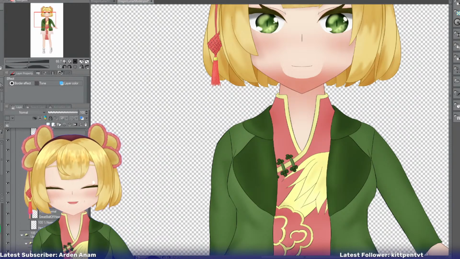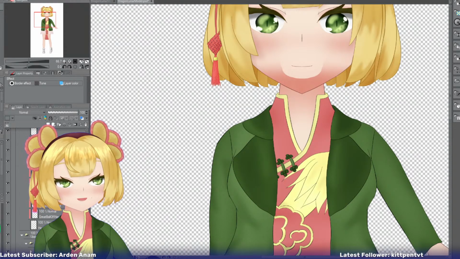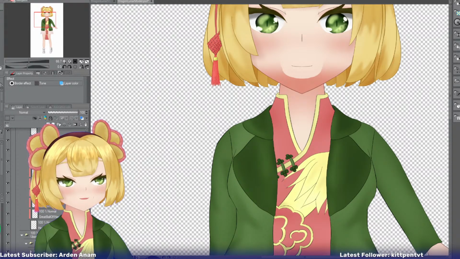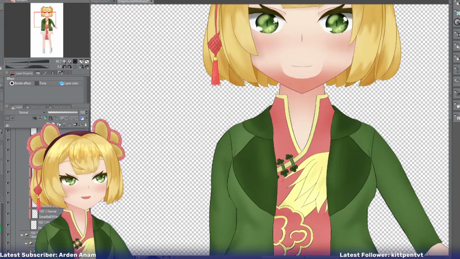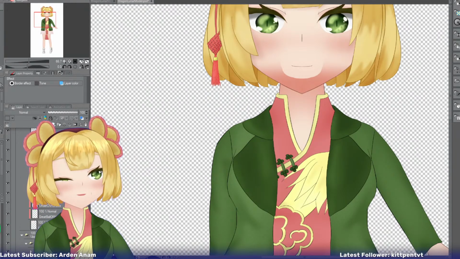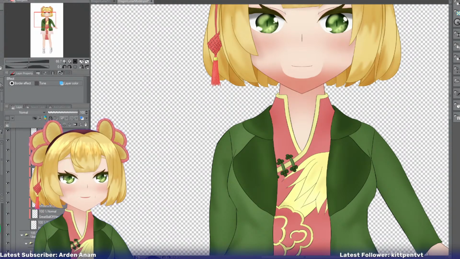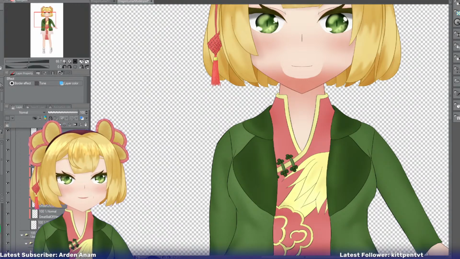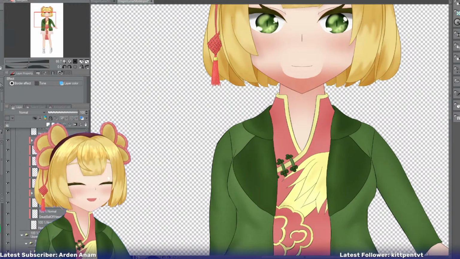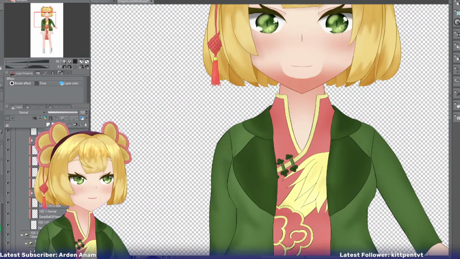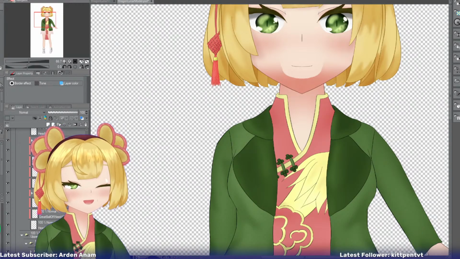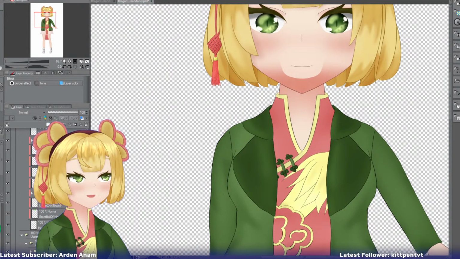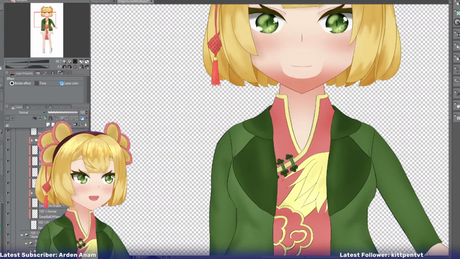So this will be the neck to head mask. Did I stick it right behind everything? No, it's up here. Okay.